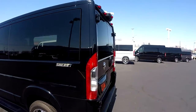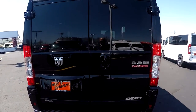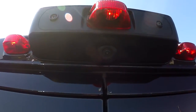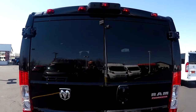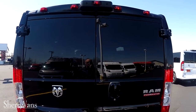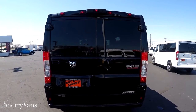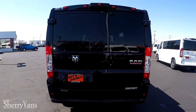Moving along to the back of the van, I want to go over the safety features and some of the capabilities that this Promaster has to offer. Starting with the rear backup camera — it is a factory rear backup camera system connected to the 5.0 Uconnect navigation touch screen radio. So anytime you put this van in reverse, you're going to get a nice color visual of whatever might be behind the van. It's a great safety feature to have.